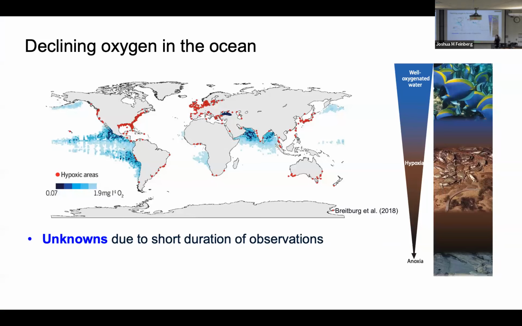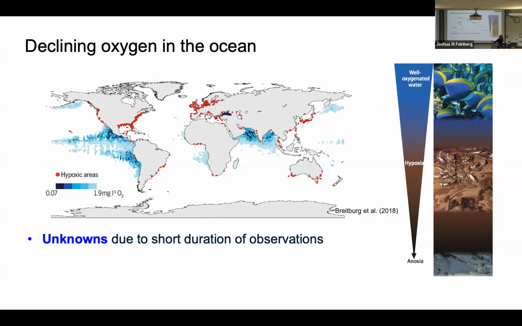But anyway, before we get started into iron speciation, I want to briefly talk about why we care about ocean oxygen. Some people might have seen this a lot in the past, but basically we care about oxygen because of the marine ecosystem. Going from the top to the bottom, you have very well oxygenated water, and fishes are pretty happy. But as you draw down oxygen, some of the macro organisms, especially the benthics like crabs and fish, will start to feel very stressed to survive, until you reach a point we call anoxia, which means there is no detectable oxygen in the water. In that sense, most of the benthic organisms you see here are going to be dead.